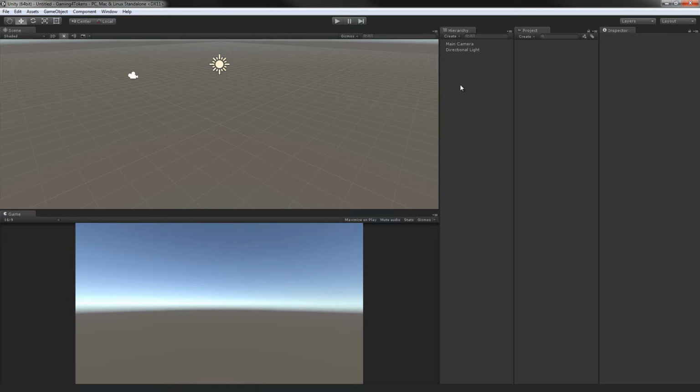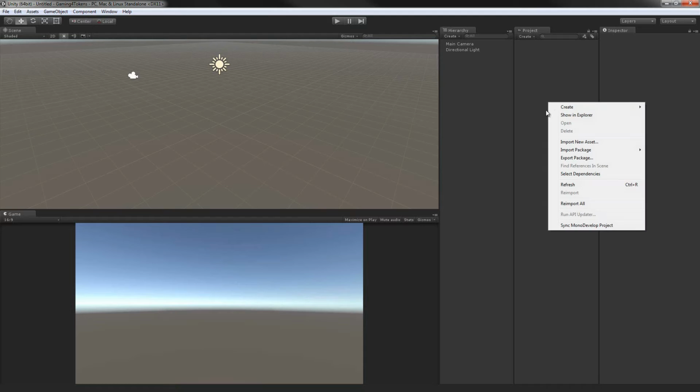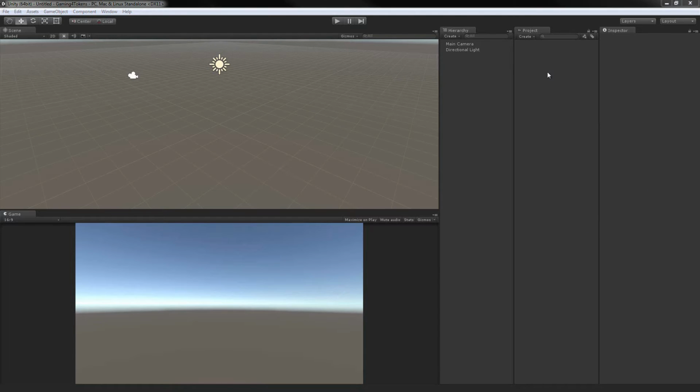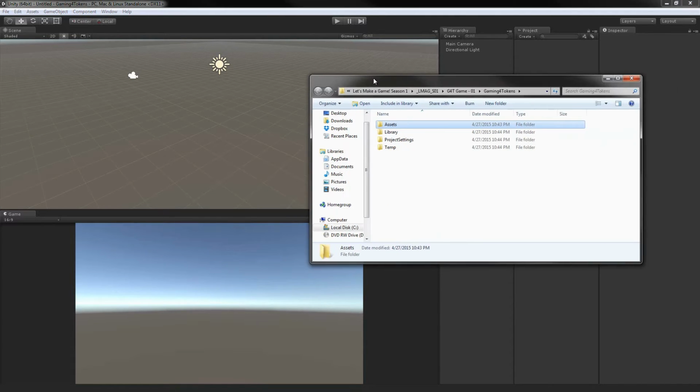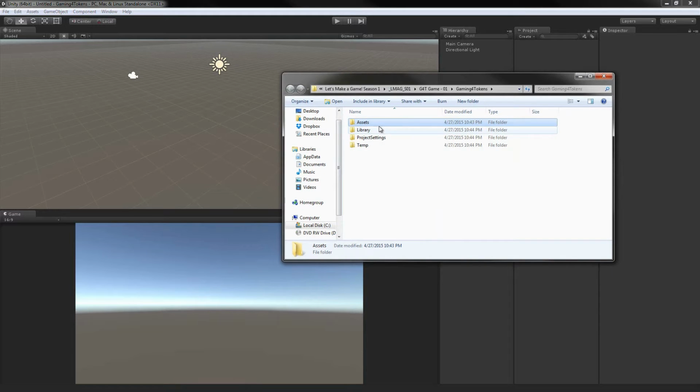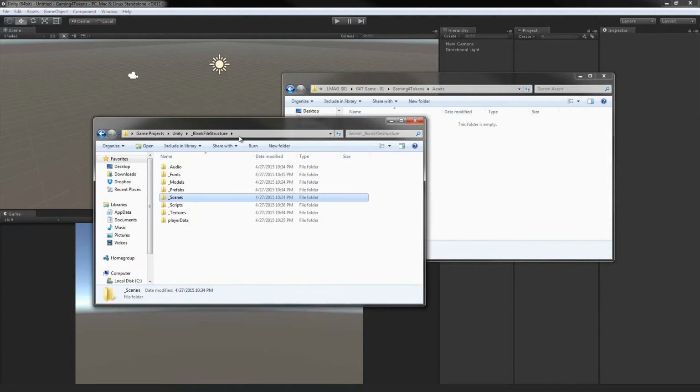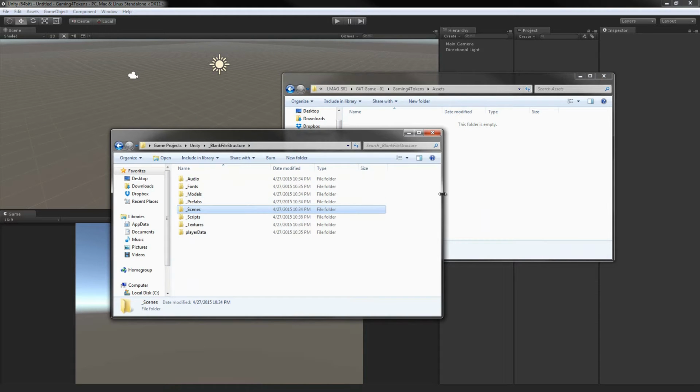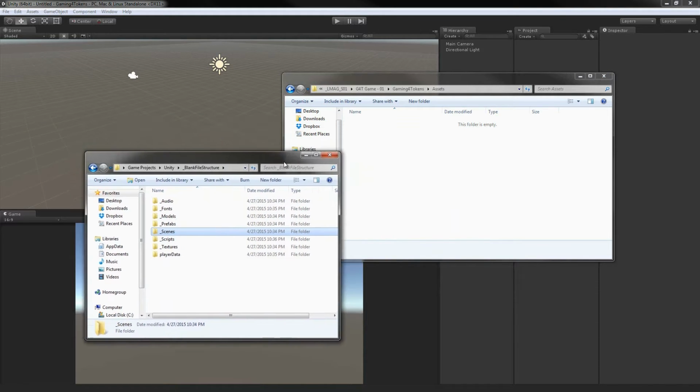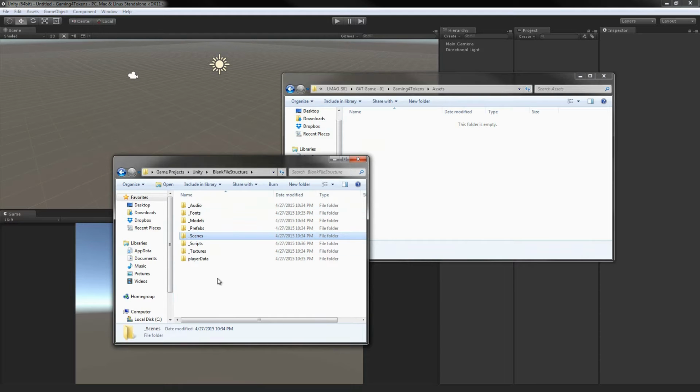But yeah, so the first thing I want to do is, right now my project structure is blank, so I'm going to go ahead and right click on that and hit show in Explorer. What that does is it opens up this window, and it highlights my assets folder. I'm going to open that up, and because I'm prepared, I've made this blank project structure. I used to have one, and in building this new computer, everything got lost. Not everything, just my project structure, my file structure rather. So I made this one, and I think it encompasses most of what I do now.